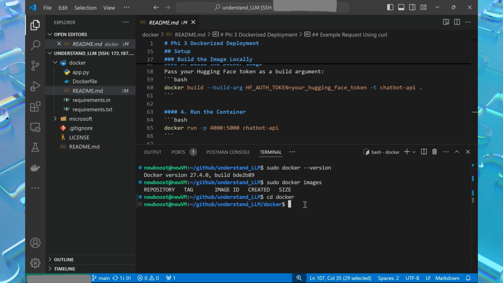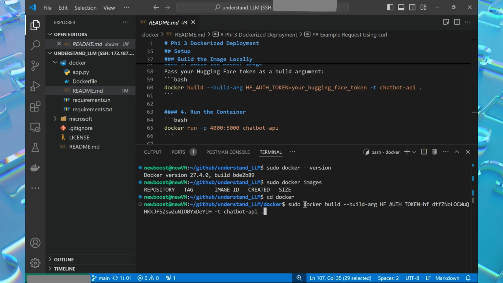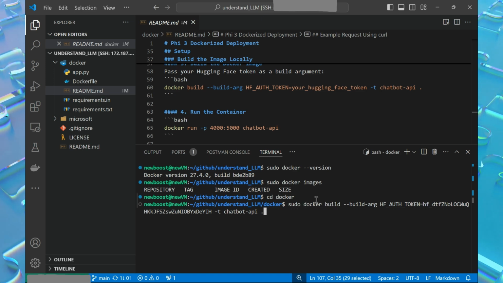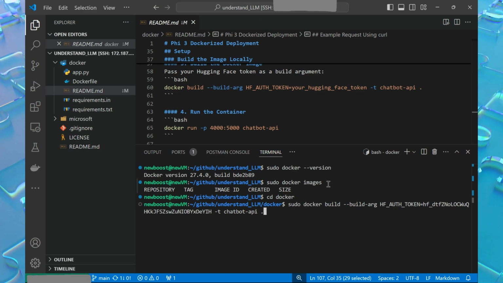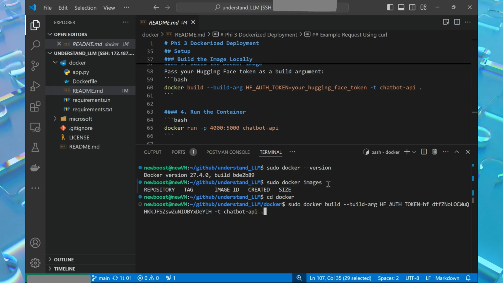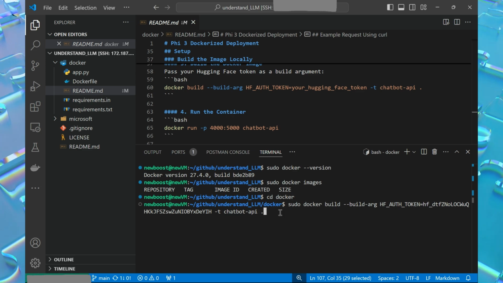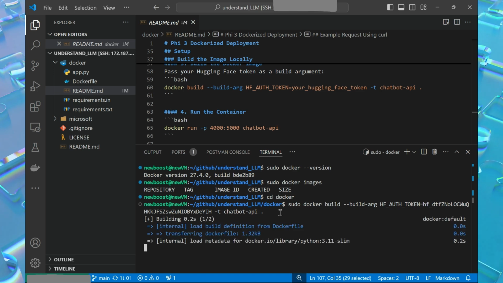After going into this directory, we'll run our build command: sudo docker build, then pass the Hugging Face token we had generated, then define the tag name, and press enter.